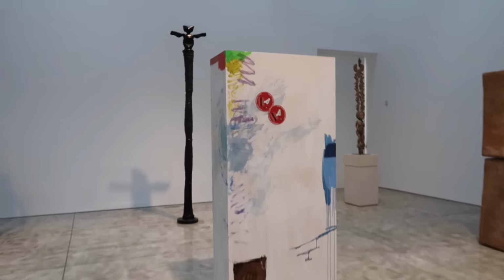Next, we're walking a couple blocks down to Lehmann Maupin Gallery to see a pretty new exhibit. It is a series of paintings by the artist Angel Otero, and this exhibit is titled The Fortune of Having Been There. And Otero has a really interesting technique that he employs. He creates what are called paint skins, and he does this by painting on large sheets of glass, and then he scrapes the partially dried oil paint from the surface and then collages them together on canvas to create a more abstract work in the same way that you would take scraps of newspaper or pictures traditionally when you're collaging. He does that with paint.